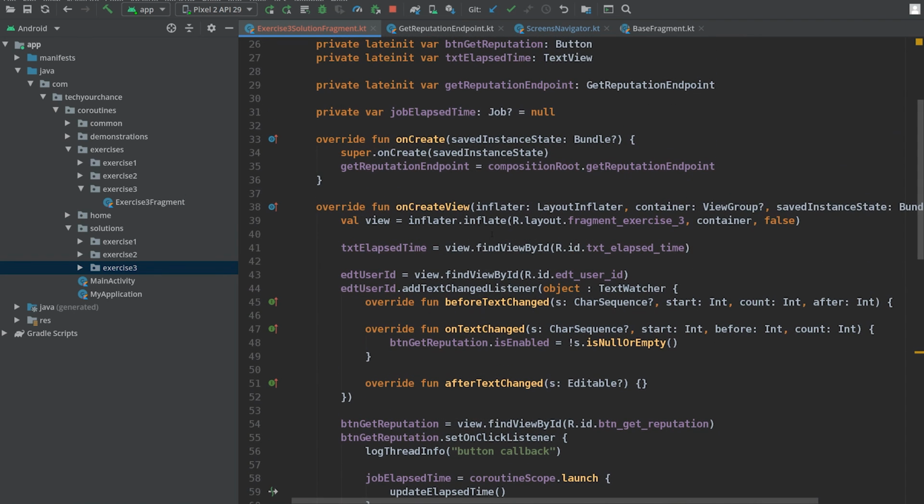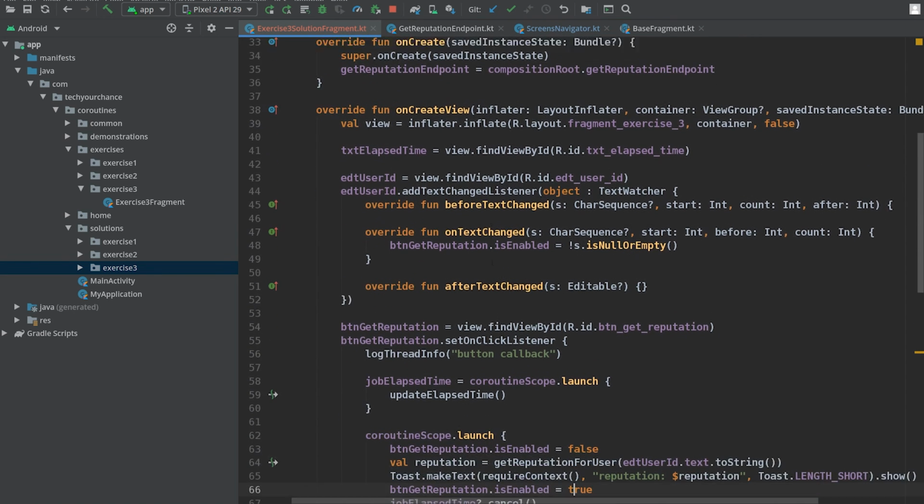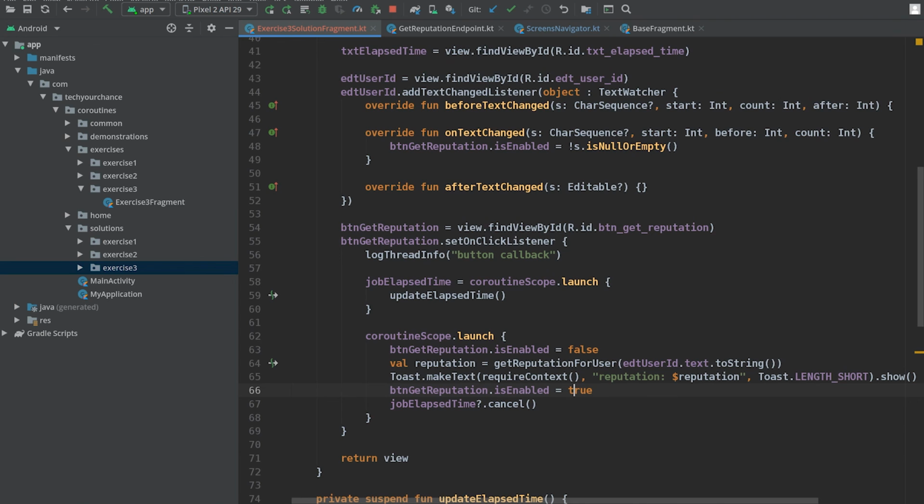Hopefully you arrived at something very similar, but even if you use a different approach, but your solution works similarly to mine, that's totally fine. There is more than one way to skin a cat, and as our exercises will become more and more complex, there will be just many more options to solve them. So if your solution works just like mine, but is different on the level of the source code, that's totally fine.